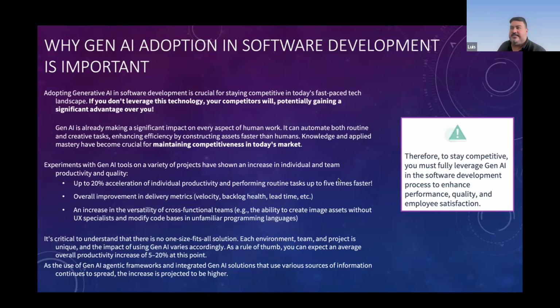Today, there have been lots of studies of people running experiments with a variety of projects. Someone mentioned they're using Copilot in their workplace, and they're finding major productivity gains. So there are ways that we can find that basic routine tasks are being automated. I think the basic rate was a 20% acceleration of individual productivity, up to 5 times faster. Remember, it used to take you a while to think about how you're going to draft that email. You can now use an LLM to help you think about and draft that email quickly.